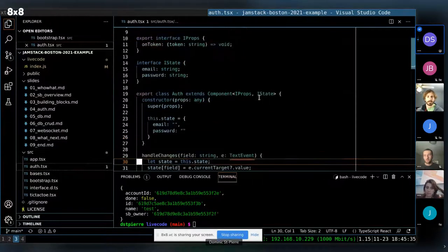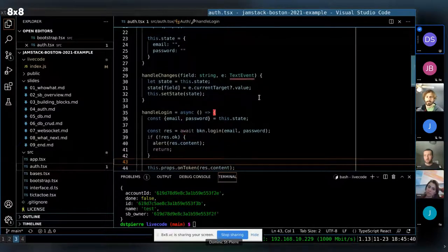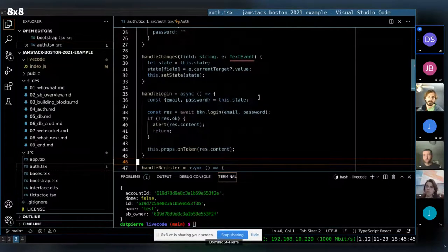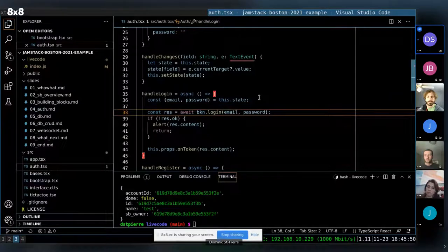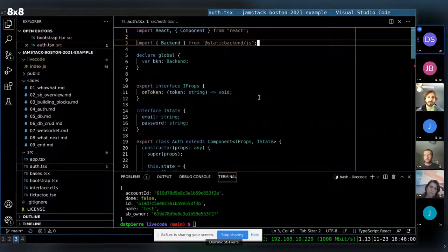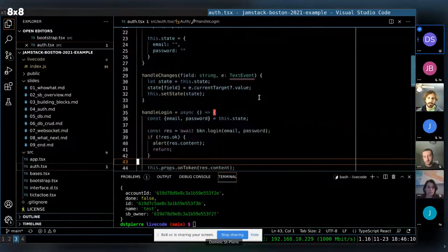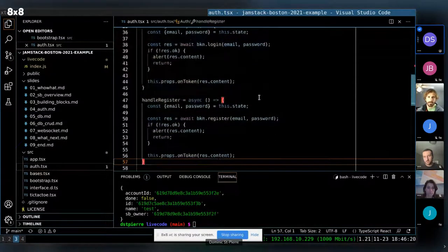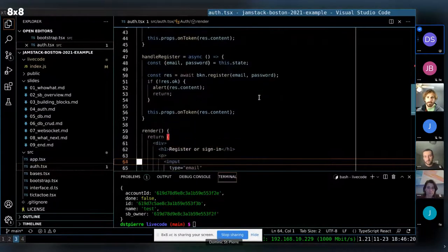So we can see the login and the register function in action. This is how one would use that in a React application, for example. Just like we were doing with the Node application, we are calling the exact same function. Like I was saying, we are not using the backend library, and here we are in a client-side application. This is the static backend JS library, sorry, but it's the same. So this could be a real example of how one would use the register and the login functionalities.